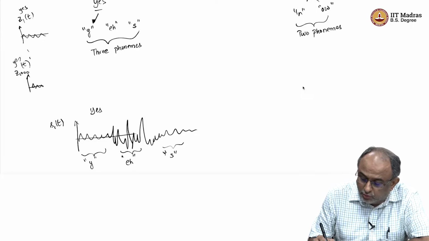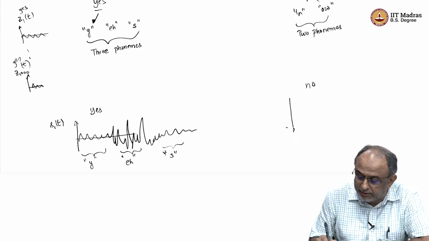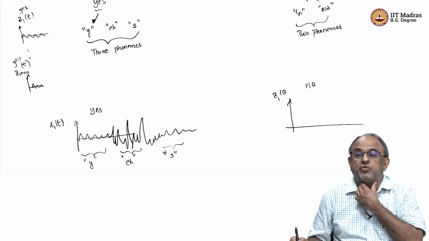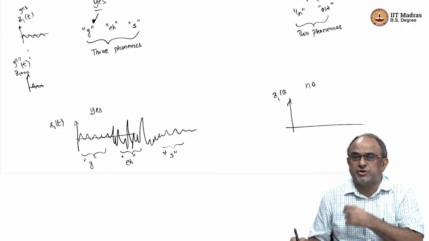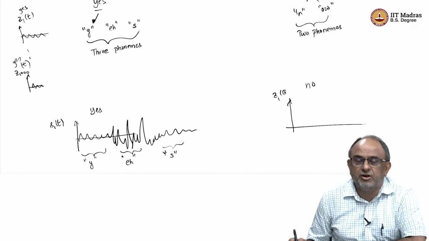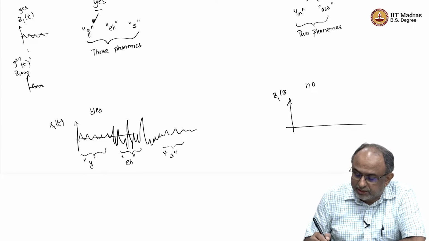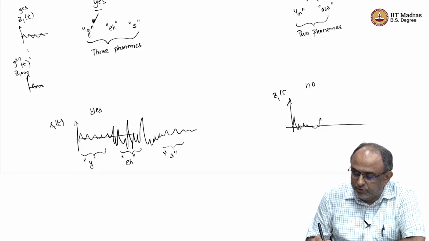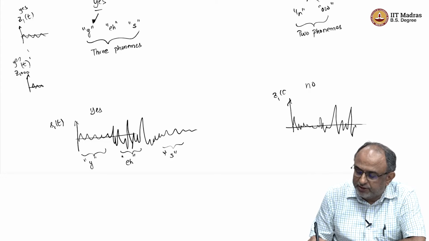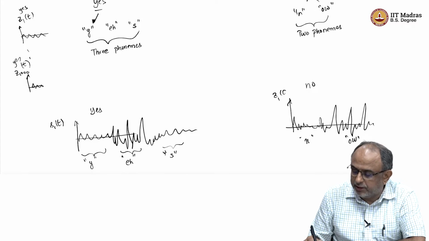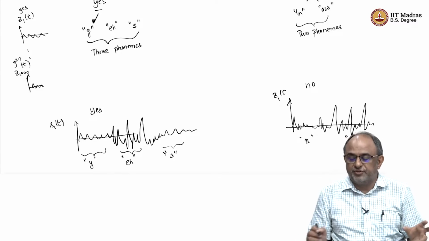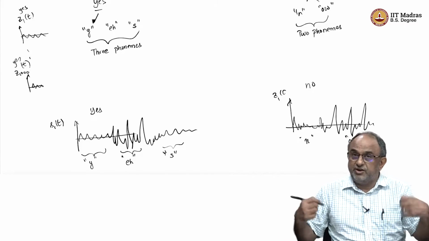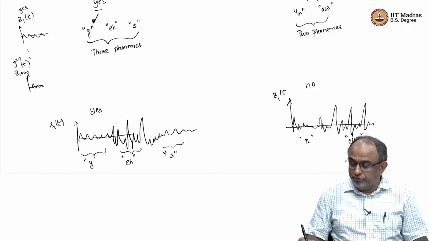And if you look at no, the Z1(t), there is some kind of a vibration still. So nasals have some voicing also that's happening. But it is going to look like this, and then the O part is very distinct. So this is the N part, and then the O part will come. So there are going to be distinct differences in the signal itself, and therefore the transform is also going to look very, very different.